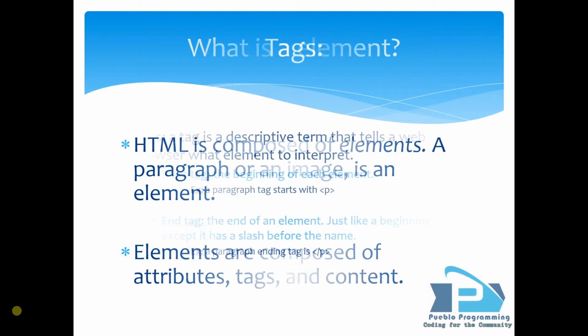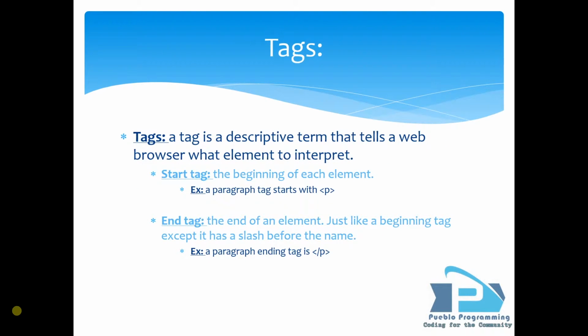The first aspect that we're going to look at is tags, which is the primary focus of this video. Now a tag is essentially a descriptive term that tells the web browser what element to interpret. Breaking that down more simply, all tags that you will be looking at are the structural components that make up the HTML backbone, that make up the visual elements and the overall organization and structure that your web browser interprets and outputs on your computer screen.